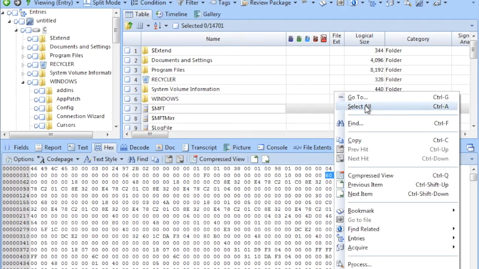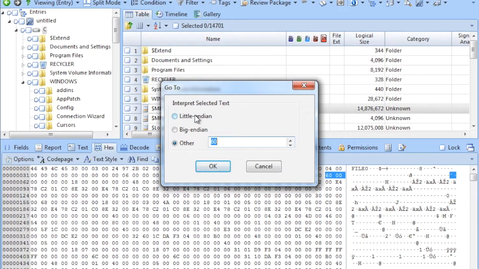If I right click on this and click on go to little endian, that will give me the number of bytes as the size of this whole attribute. So we are talking about the file attribute which contains the basic information about that file, and this attribute is 96 bytes in size.